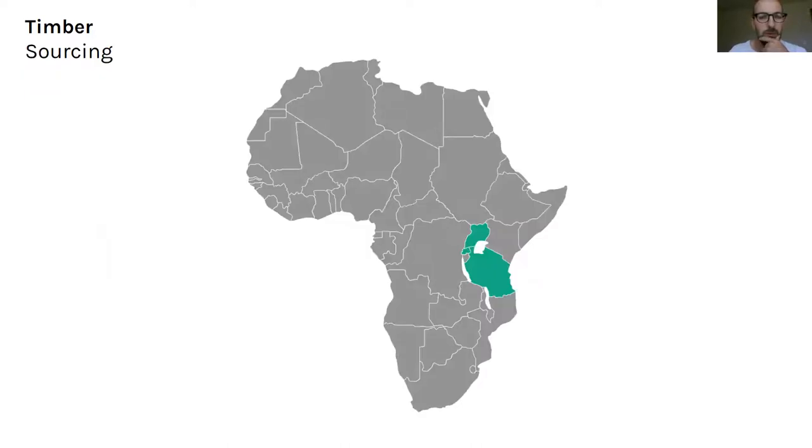And originally we were going to source all of the timber, which is 3,000 cubic meters for this project, from Rwanda, from an FSC certified mill in country, which we were very excited about. In the end, we couldn't really rely on that as the sole source of the timber. So we ended up getting just over the majority of our timber from Sao Hill in Tanzania. And I mentioned that Kenya completely banned logging because their deforestation problem was so severe.